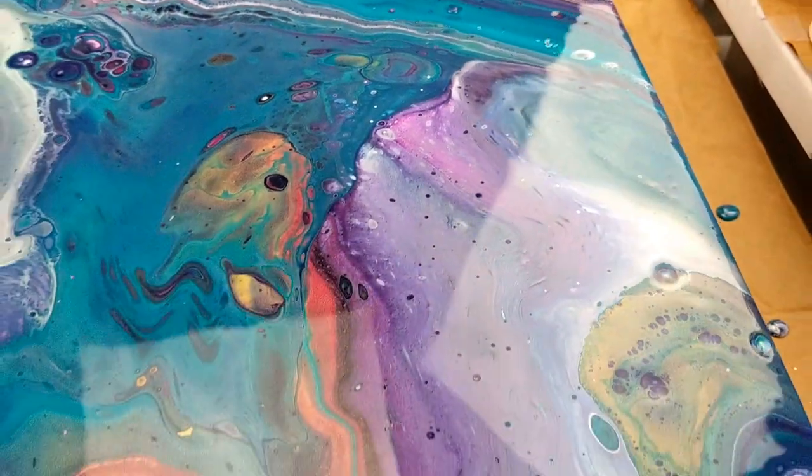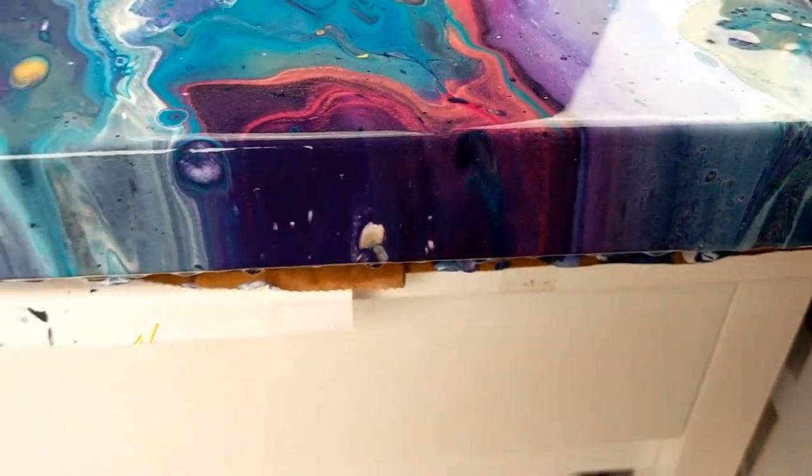I know it's hard to tell with that stupid glare. The sides even look cool.